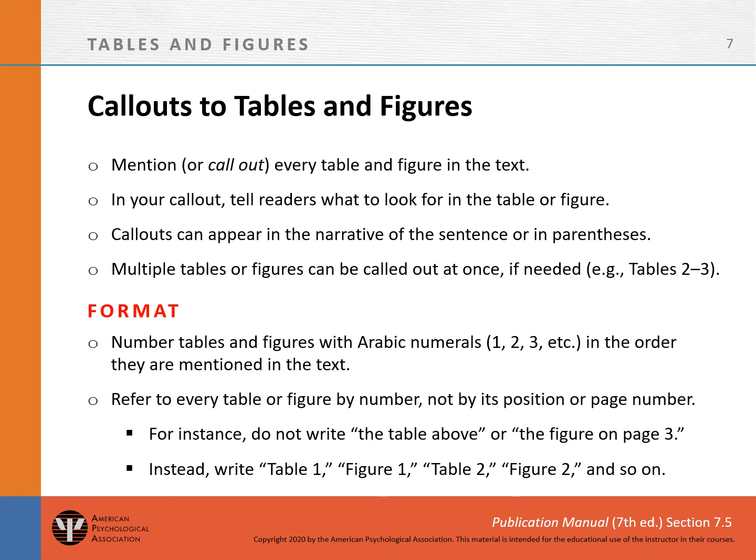Number tables and figures with Arabic numbers 1, 2, 3, etc. in the order that they are mentioned in the text. Refer to every table or figure by number, not by its position or page number. For example, don't write the table above or the figure on page 3. Instead, say table 1 or figure 2, etc.